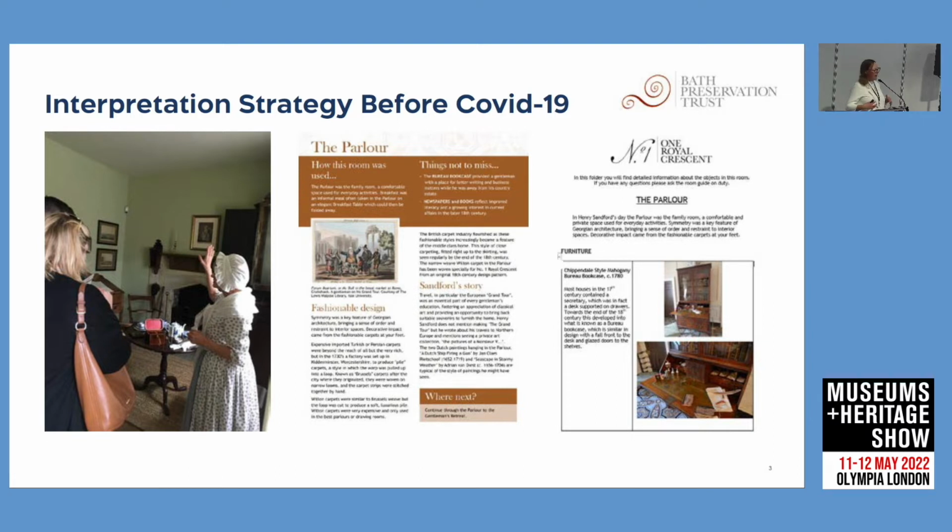And then for me, as curator in particular, we had absolutely no control over the narrative. We had heavy volunteer training programs, but we didn't know what our volunteers were saying to the visitors. And that was becoming increasingly difficult. For example, their anecdotes could be comical, they could be harmless, they could be part of the charm that really appeals to a lot of visitors and gives that visitor experience a real personal touch. But we were also emailed by a visitor to say that they had been told by a volunteer room guide in one of the rooms that, of course, Bath had absolutely no connection to the transatlantic slave trade. So the visitor experience was really inconsistent.